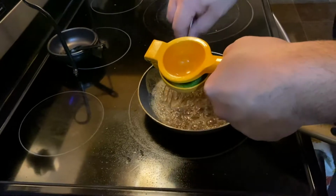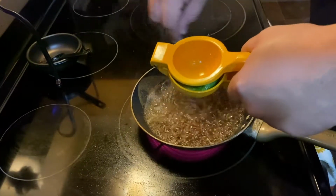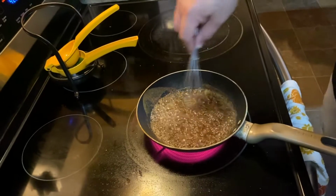You can double the recipe if you want, all right? Salmon is not that big, so we don't need to get that much. We're all good in there. Put that there. Mix that up.